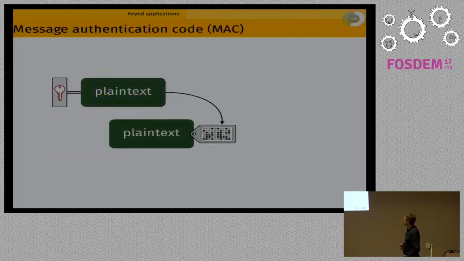A second application is authentication. So what you want to have is to transmit a message in the clear, but have a way to make sure that this was not changed on the way. So you have maybe a client sending a message to a server, and the server wants to make sure that the message actually comes from the legitimate client. So what you can do is apply the PRF to the plaintext, your message, and you can use that output as a kind of tag that you attach to your message. And you send the message in the clear plus the tag. The server is then able to compute this tag and check that it matches. If it matches, that means that the plaintext was actually not changed.